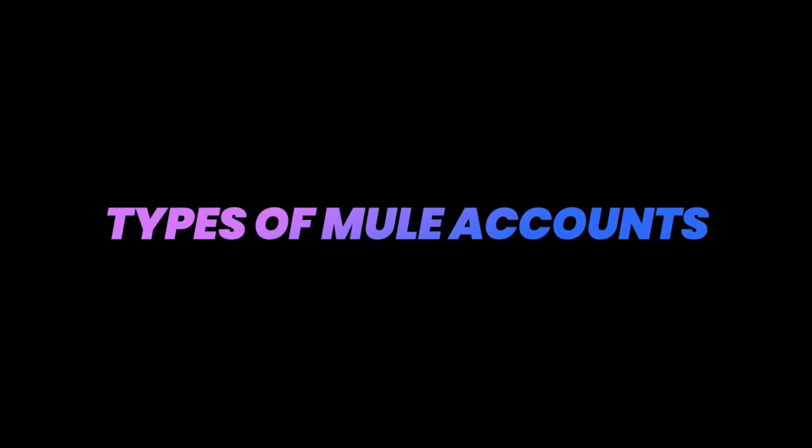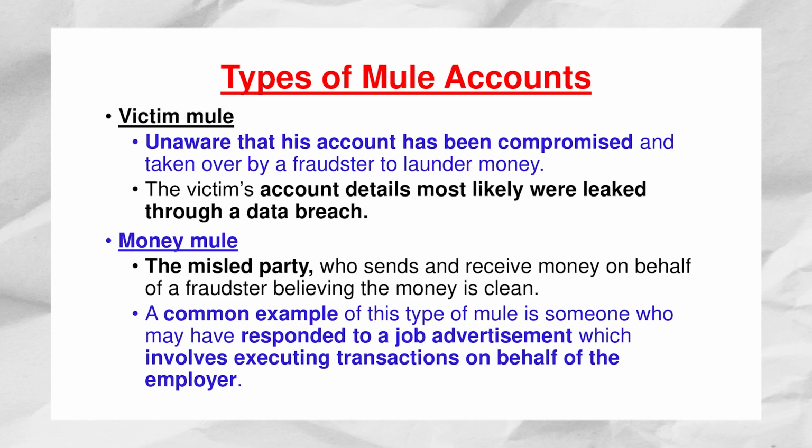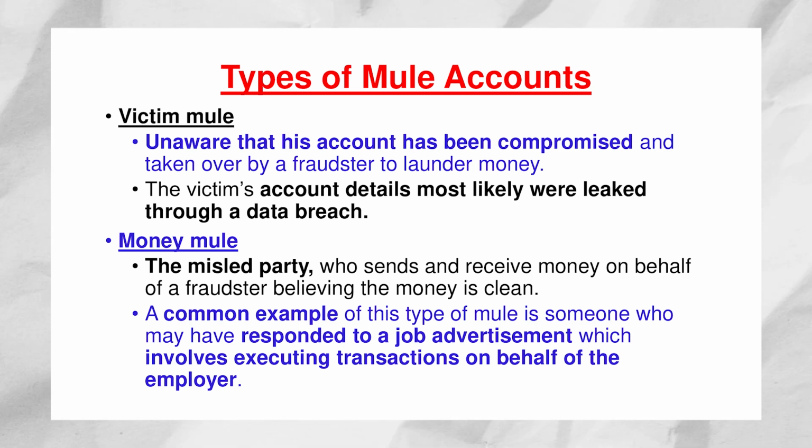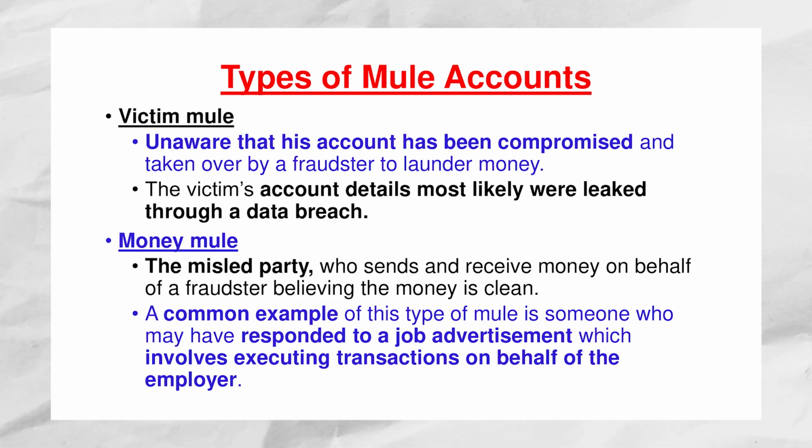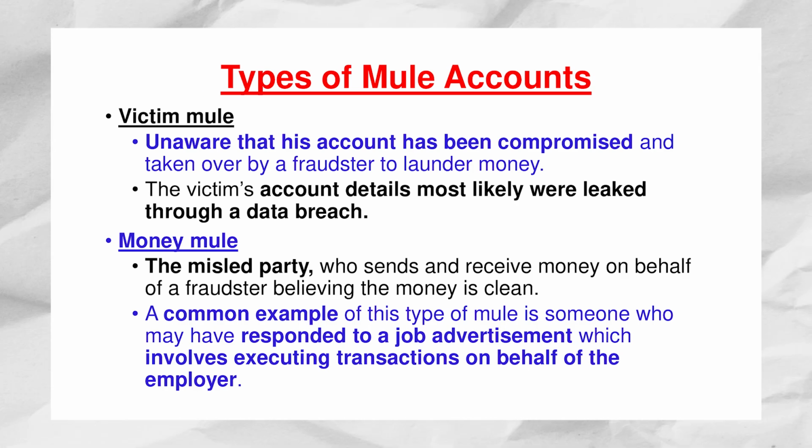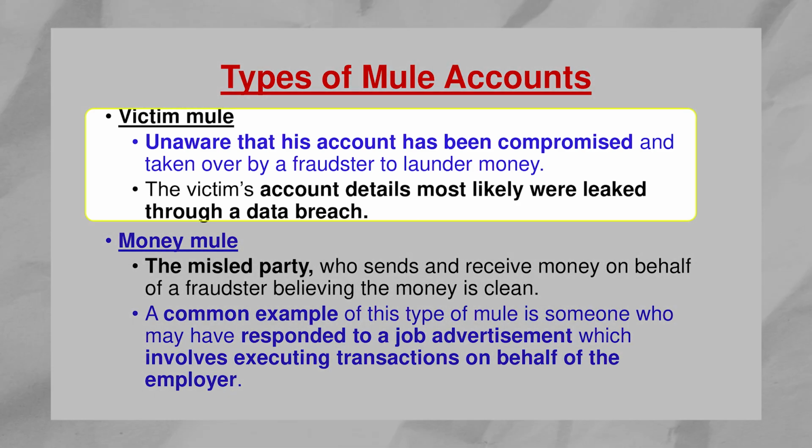So what are the various types of mule accounts? Is it only one? No, there are 5 types of mule accounts which exist as per the definition, and the first among them is the victim mule account. For example, if I become a victim of this fraud, I'm unaware that my account has been compromised and taken over by a fraudster to launder the money. The victim's account details were most likely leaked through a data breach.